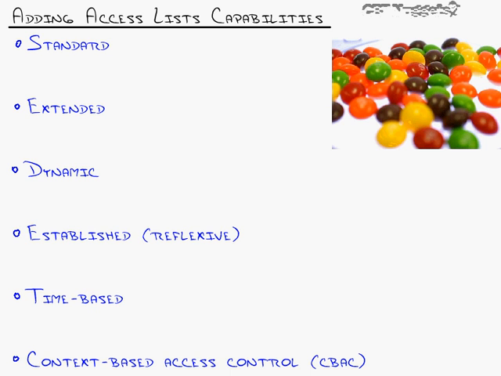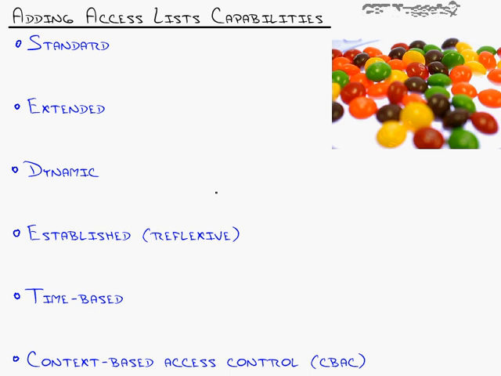Before we go any deeper, let's talk about the types of access lists that are out there. I always think access lists are like a category. They're like Skittles. There's many different kinds of them. You see right here that we have standard and extended access lists, and that's going to be where we're spending most of our time in this series. These are the main ones that we're going to be using in this series and in the real world to permit or deny different traffic types from being processed. Now, I'm going to spend plenty of time on those on the next slide. So let's just jump down to what we're not going to talk about. There are plenty of different types of access lists. I just want to give you an overview.